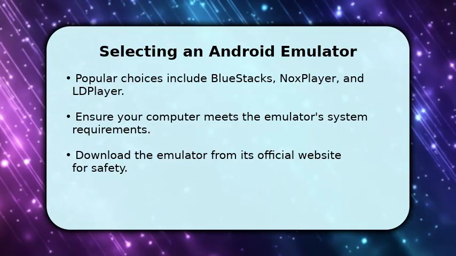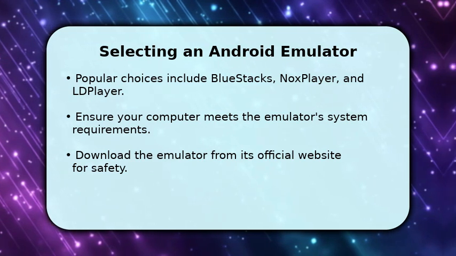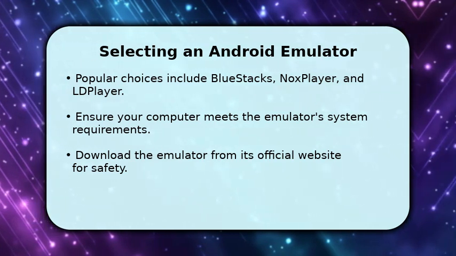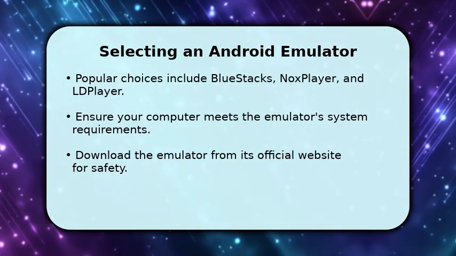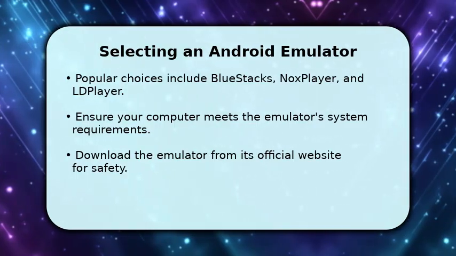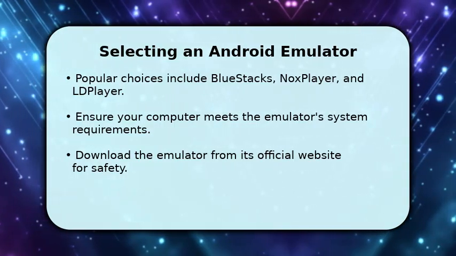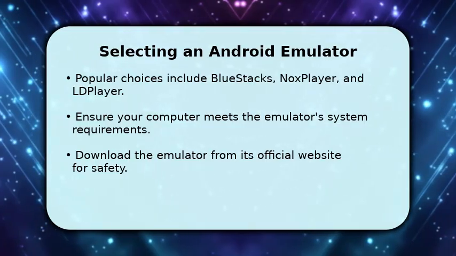First, you'll need to choose a reliable Android emulator. Options like BlueStacks, Nox Player, or LD Player are widely used and generally free. Before downloading, check that your computer meets the emulator's minimum system requirements, typically requiring at least 4 GB of RAM and 10 GB of free disk space for smooth performance.